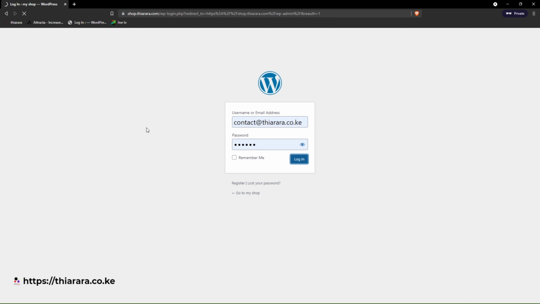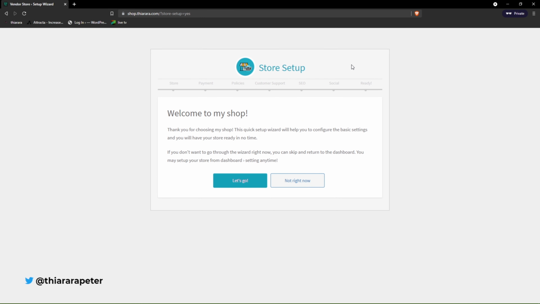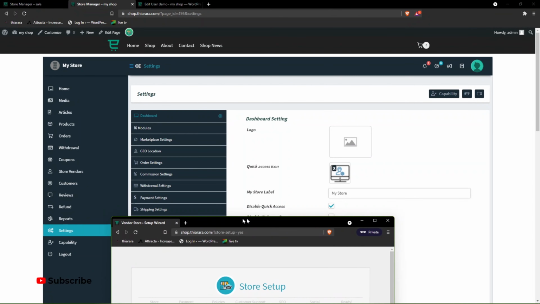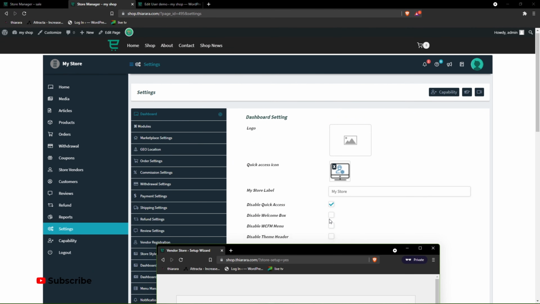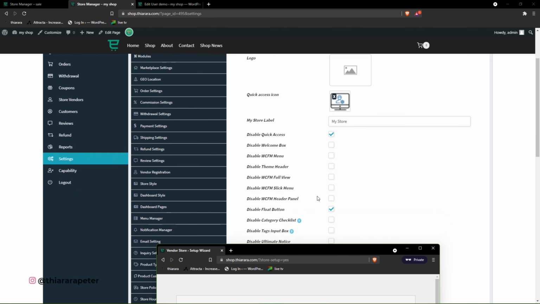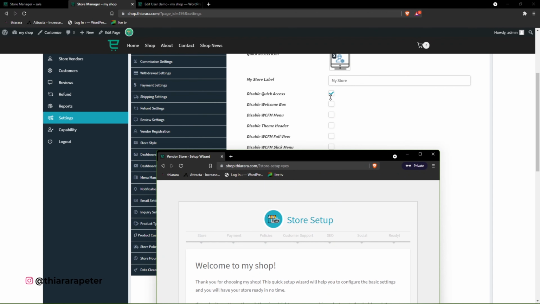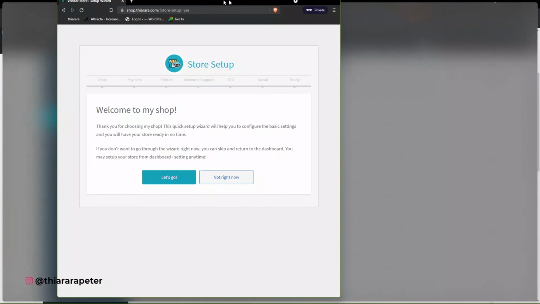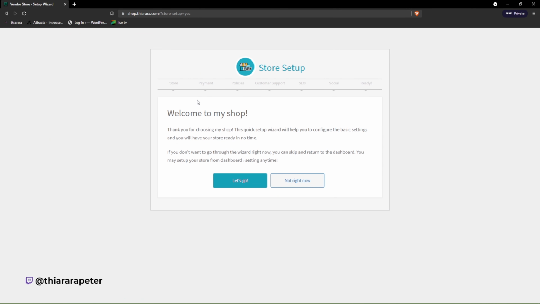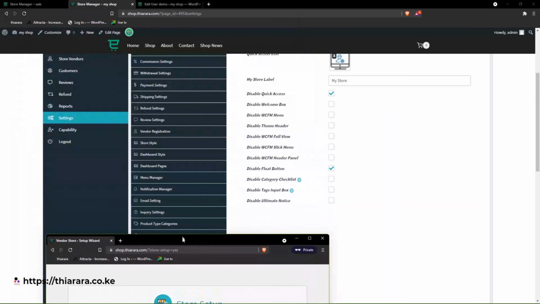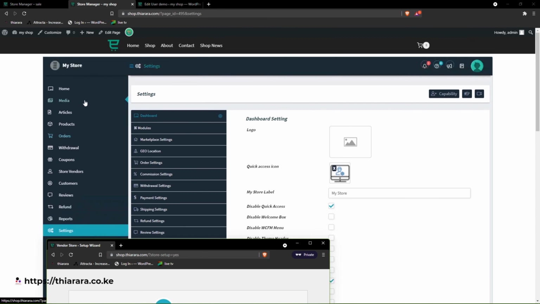So we just log in here, and on login we'll be directed to the WooCommerce, to my shop, and you can stop this from here. It's called the WooCommerce box and all that. You can disable it from there. It will prompt once a vendor has registered a new shop. The vendor will have to set up all these for the vendor to access the dashboard.